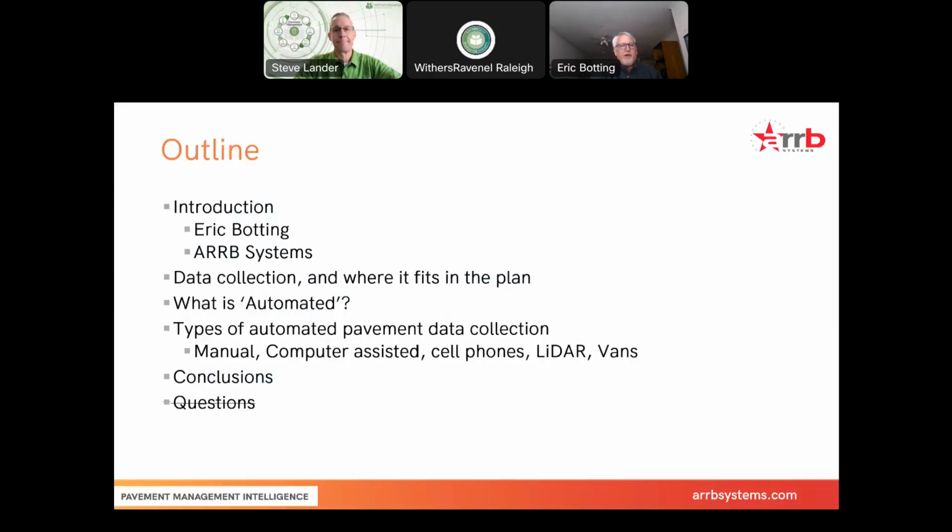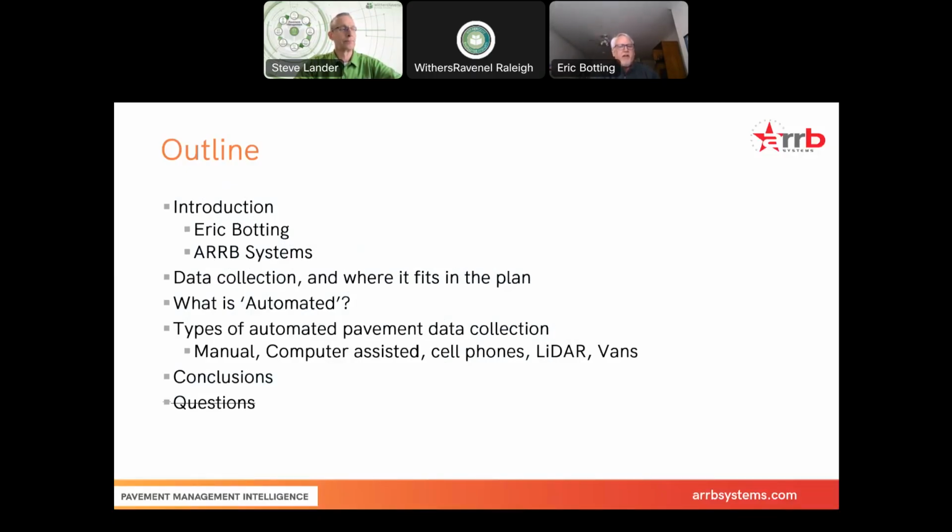Just want to start going through these slides here. Just a quick outline. I won't read them all, but the introduction, then data collection. The title of this is the pros and cons of automated data collection, but I felt like data collection is really in the center of a plan, right? So I wanted to acknowledge that, and I'll get Steve to help me here in a few slides to talk about how we mesh together.